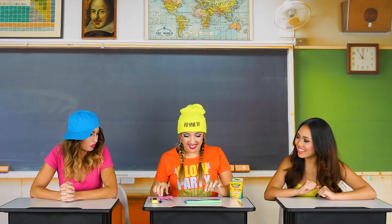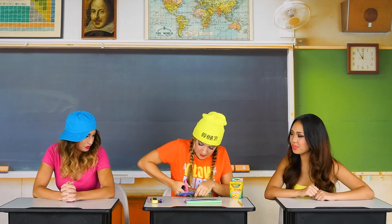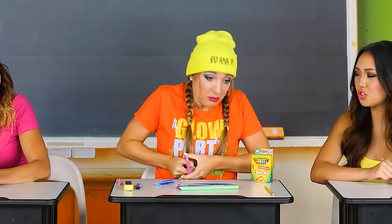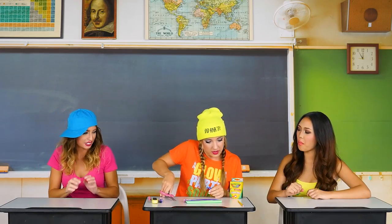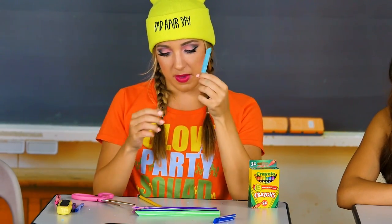Okay, so now that my boba straws are all done freezing with the chocolate, I get to cut them out. I'm so excited to see this. Yep, so this is gonna be like the chunky part of my crayon. Use those muscles, Margeaux. Use that strength, girl. Incoming there, crayons! It went somewhere. All right, and maybe I'll just push this one out. So, I'm gonna use this and just push it out. You can do it, Margeaux. Put your mind to it. Okay, so this is gonna be the base of the crayon.